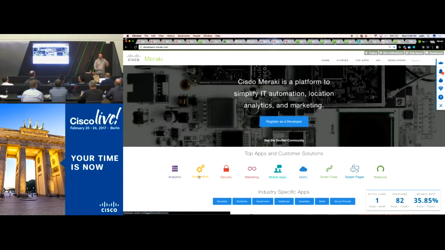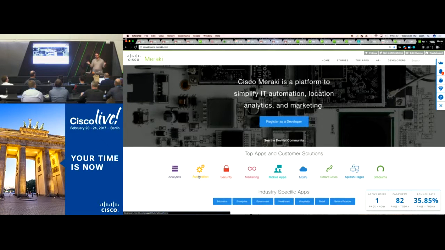So we're looking for those top partners that can really go beyond just configuration and really can build applications on top. And if you want to be featured, also go through the same steps as registering and email. You'll get an email from me as soon as you sign up, and email me back letting me know that you're looking to become a partner. So we're looking both for developers who want to build things as well as partners who have already built something. So I hope that was helpful.